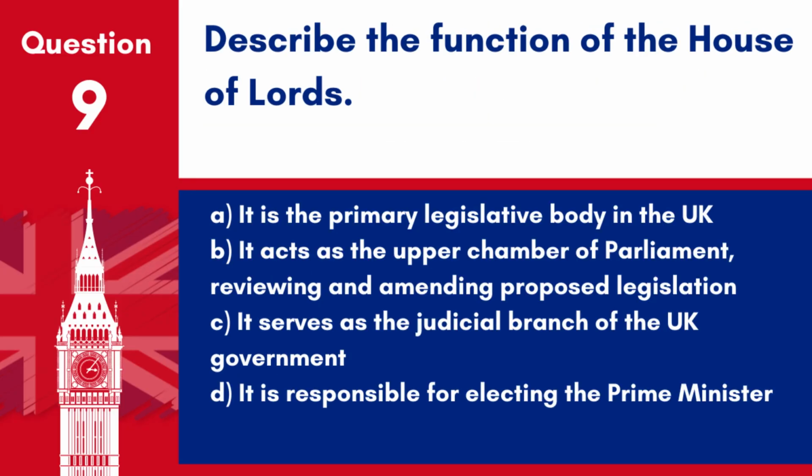Question 9. Describe the function of the House of Lords. A. It is the primary legislative body in the UK. B. It acts as the upper chamber of Parliament, reviewing and amending proposed legislation. C. It serves as the judicial branch of the UK government. D. It is responsible for electing the Prime Minister.